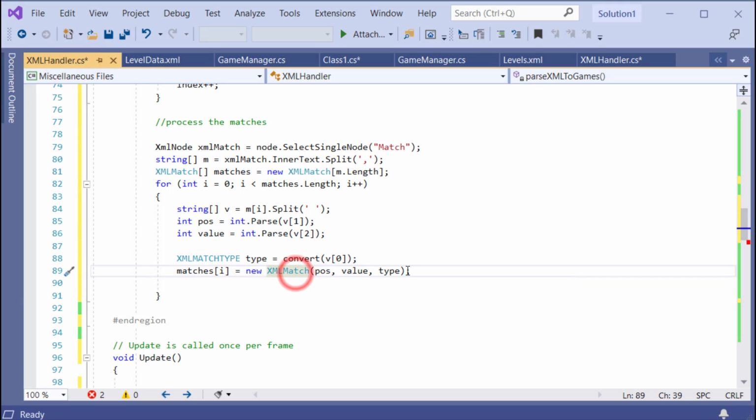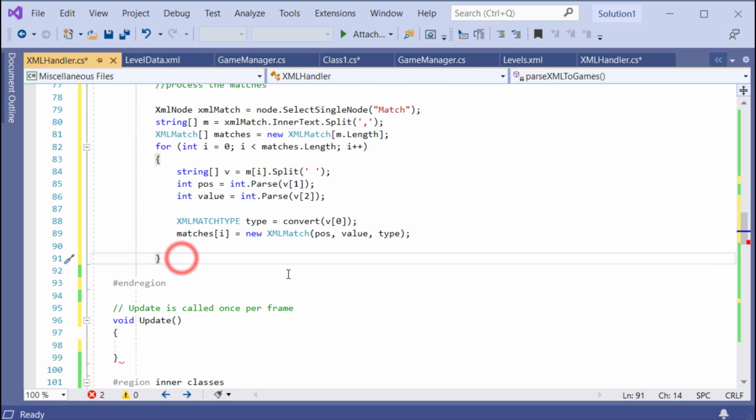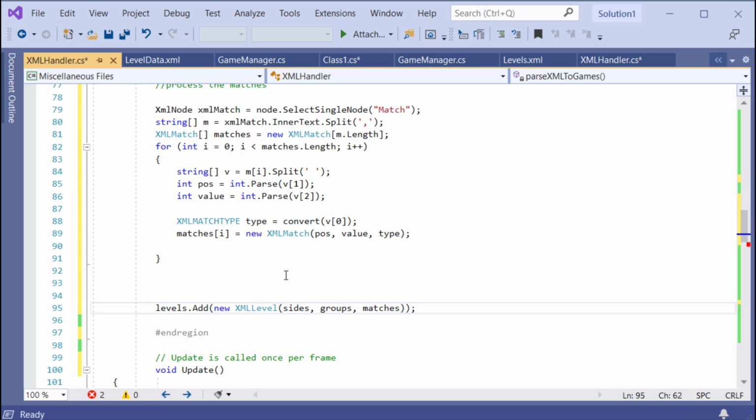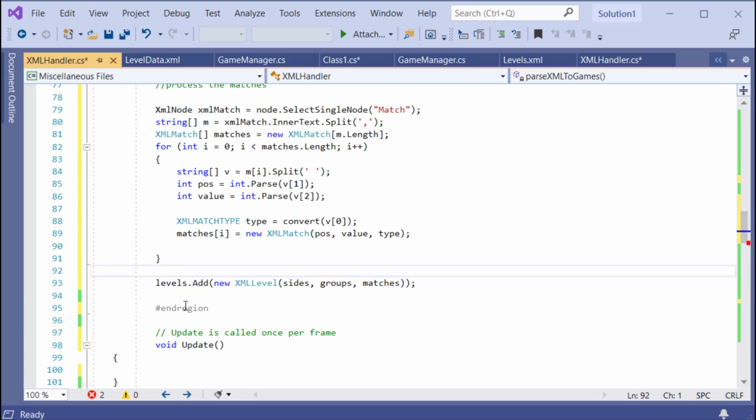And then we can make our match, or we can use the constructor to make it. And just like before, well, actually now we have all three pieces that we need. We have the sides, we have the groups, we have the matches. So this is the parsing part of this program.